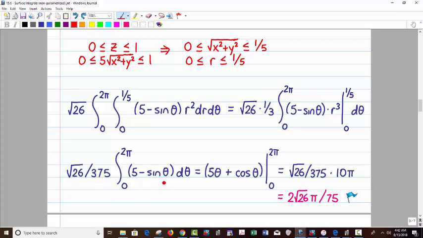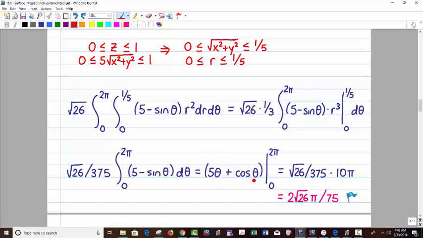Now we just integrate 5 minus sine theta d theta. So that will be 5 theta plus cos theta from 0 to 2 pi. I guess technically, let me explain this. I see sort of a little mistake. Well, not really a mistake, but improper form. This fraction right here should have been sitting next to this right here, but okay. See, I brought it back over here, and it's in the answer. Just should have put it right there. Okay, sorry about that. Anyway, put in 2 pi, that'll be 10 pi.